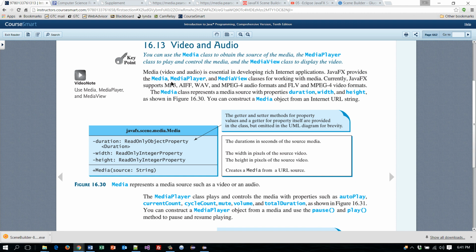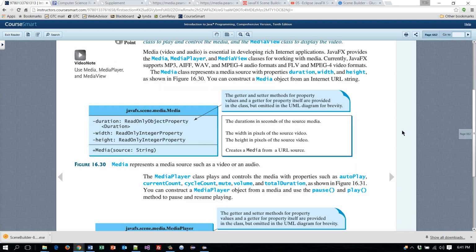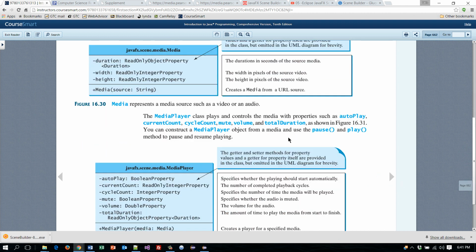Notice some of the tags here: media, media player, media view, and then as we're working with media components, most of them have a duration because they run for a certain amount of time. We also set the size. I mean, that's pretty obvious. You do that with HTML too. And then it's got some built-in things like this where you can autoplay.